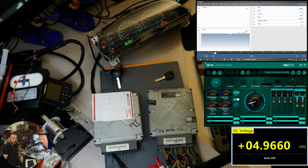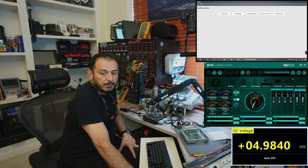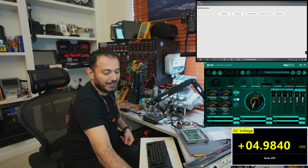Let's see now what I find on this computer. All right, so I'm going to pause the video and I'll be right back. All right, guys, I finished the repairs on the module. I keep going over to the side to do this.